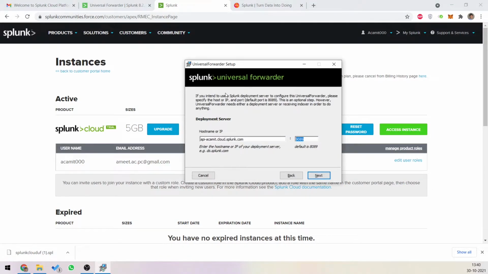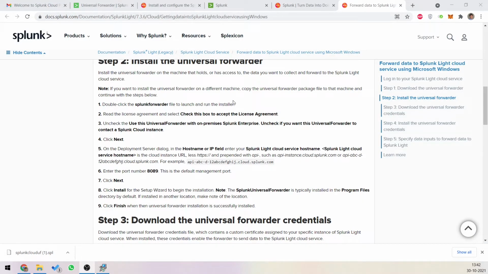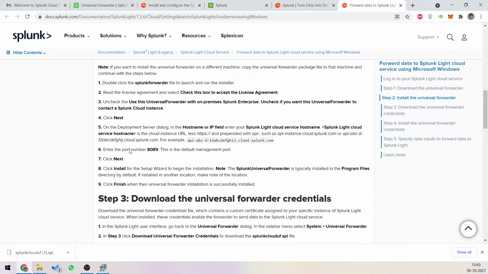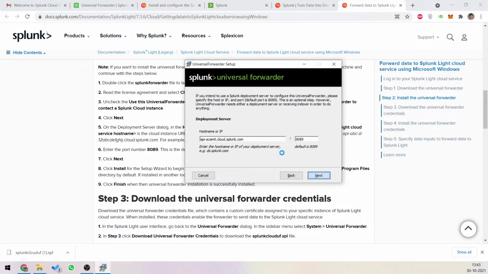So okay, and where do I get to know about this? Okay, so what I have done is I have utilized the documentation for the Splunk Lite cloud service. Inside that you will get to see how we are supposed to give the host name. So we saw that instance name we were to check, and now we are using the API instance name cloud.splunk.com and giving a port number.